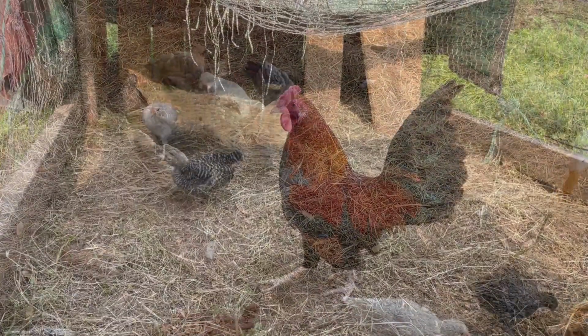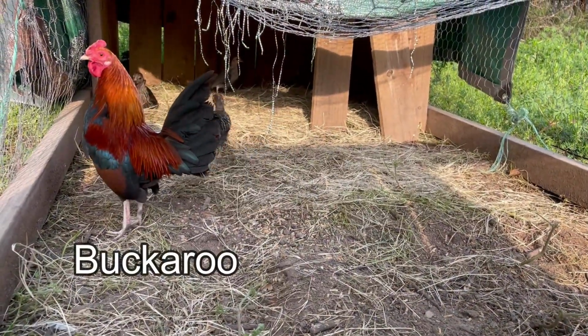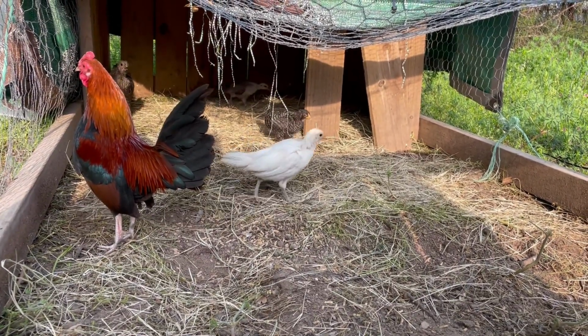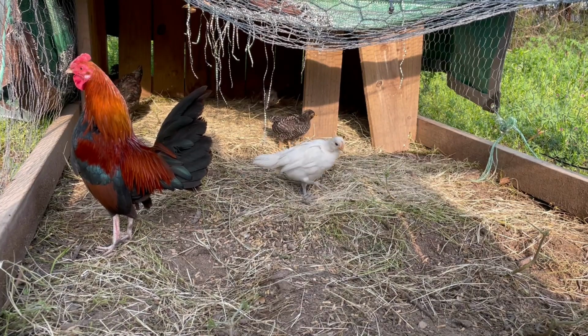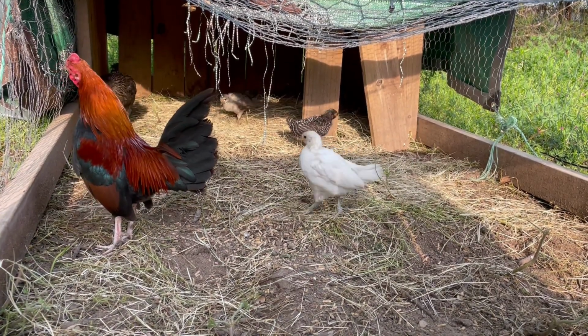Also, we got 5 bantam chicks for little Buckaroo, our little bantam rooster that we've had for a long time, and he oftentimes is alone because he's the only little one. But we got him 5 chicks, and again, once we put them outside, 2 of them died, and it was on a night that was kind of cooler and raining, and 2 of them just didn't put themselves up. But he still has 2, and then right now we have that Liege Fighter chick with them, and we're still hoping for a rooster.